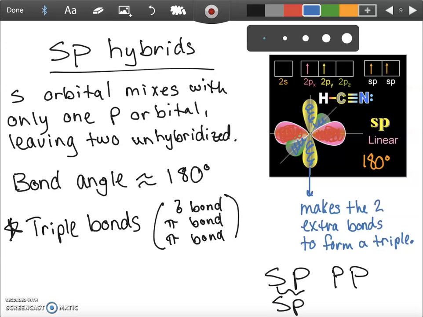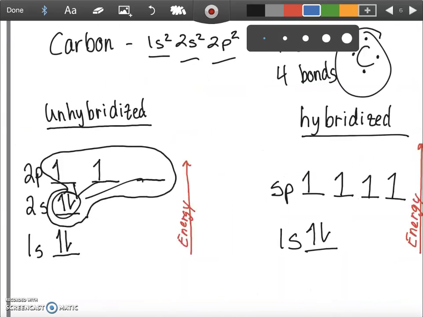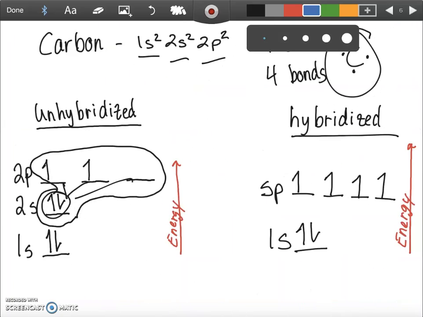So again, just to reiterate, the s and p orbitals mix together so that we can describe how the atoms actually bond and overcome the discrepancy that we see in molecular orbital diagrams such as this one right here, okay?